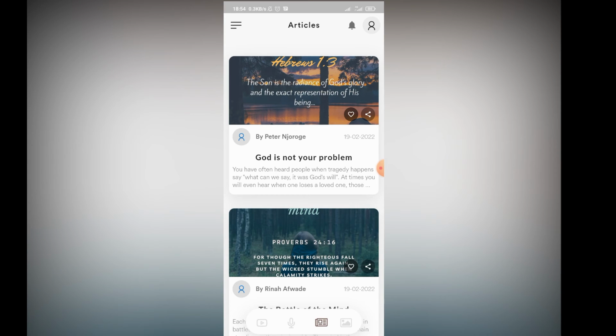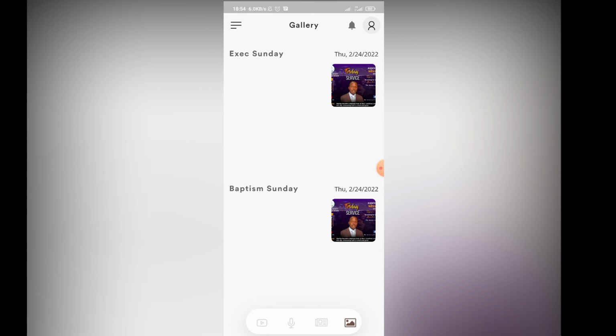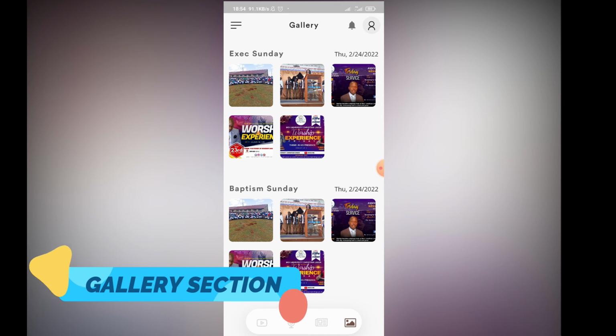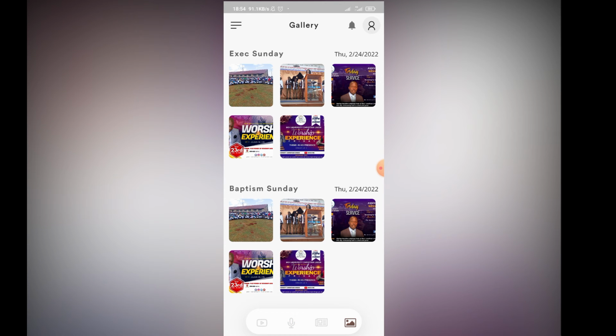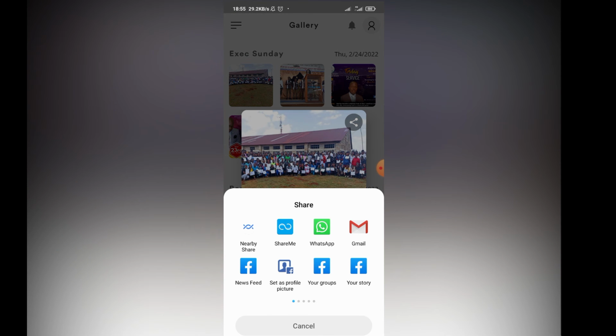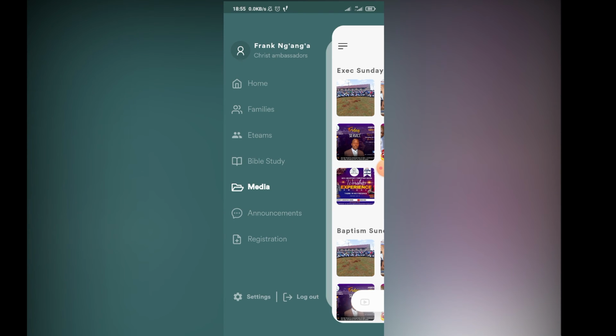We also have a gallery section. So that's the final one, the last one, the gallery section. And from here you can find any photos of our past events here. And when you click on a particular photo, you can get a wider view of the photo, and you can also share it if you want to by clicking on the share icon. So you can also choose to share it. So that's it for the galleries part, and that's it for most of the screens we have.